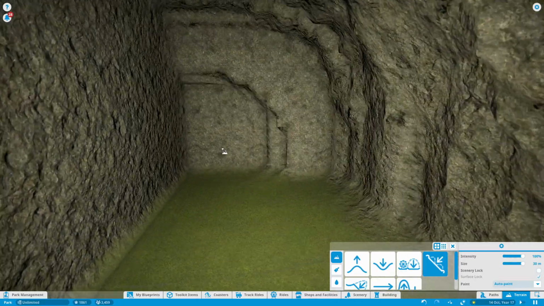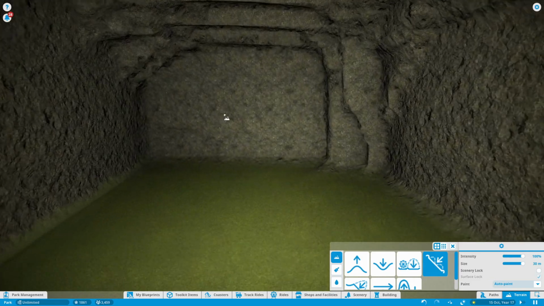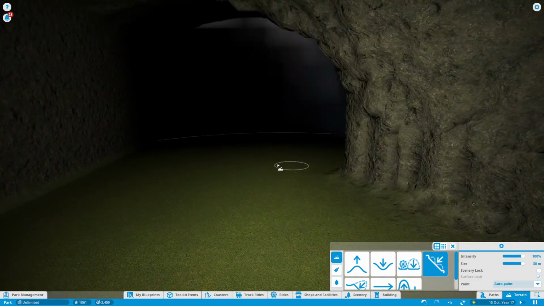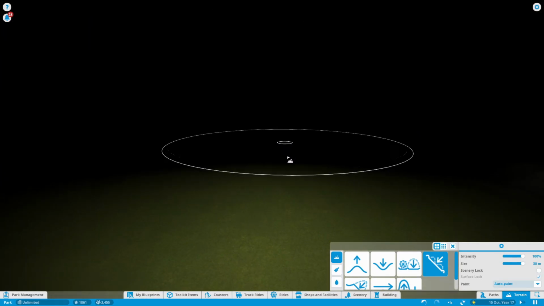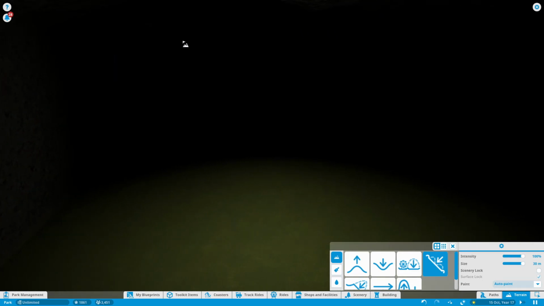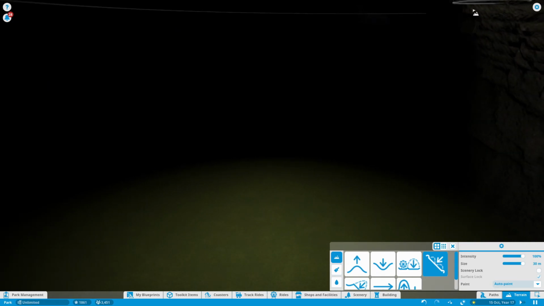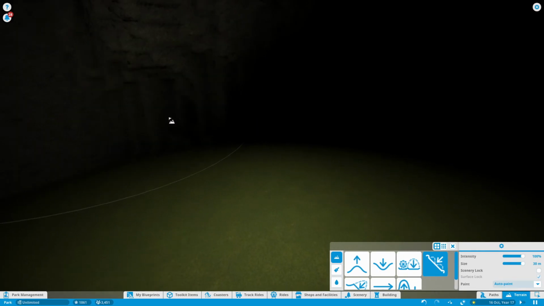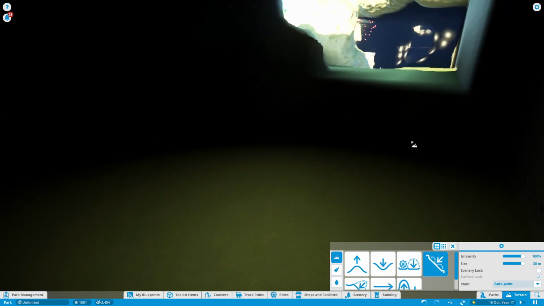How far is this going this direction? To there. No, it goes further. Is that it? No. There, that's it. I can't see. Let's just show that. Go back there. I need actual lights. So I don't want to do that. That just looks bad.